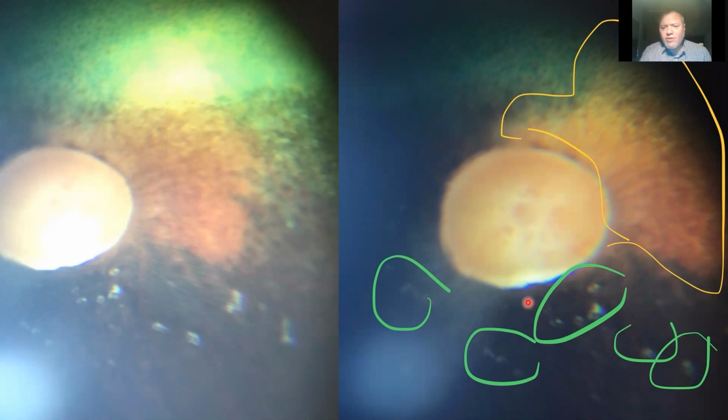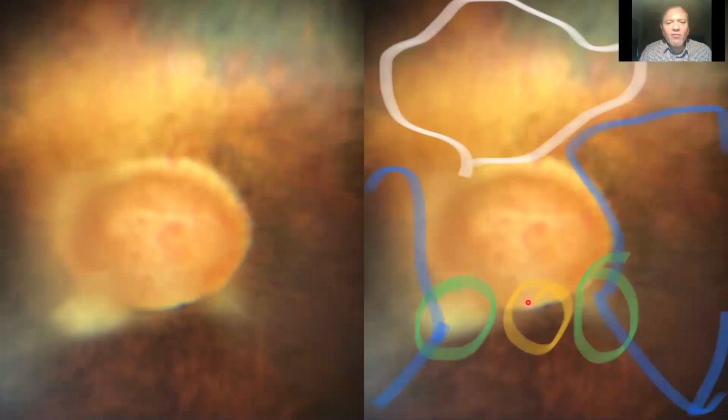I've deliberately put this marked up image in to remind me to tell you that if you take a picture on your phone, most apps now will allow you to mark those images up. So you can take a picture of a fundus, and you can scribble on it, and you can then message that to a friend, your local ophthalmologist or colleague, and ask them what they think the green things are or the yellow things are. So marking of images is very helpful.